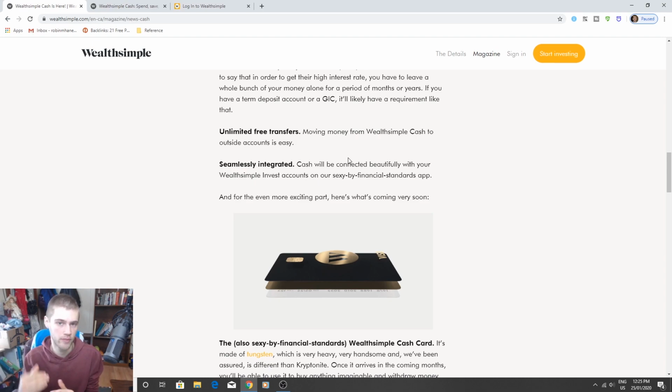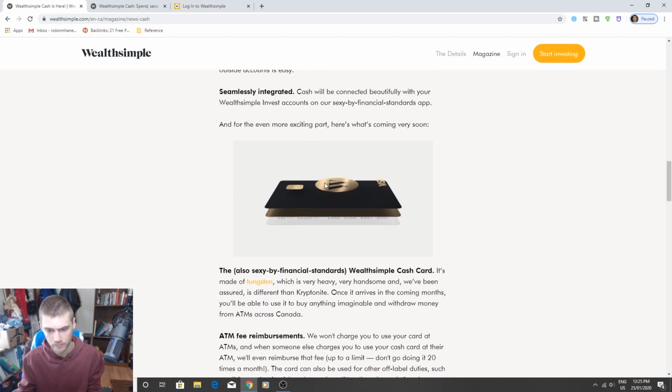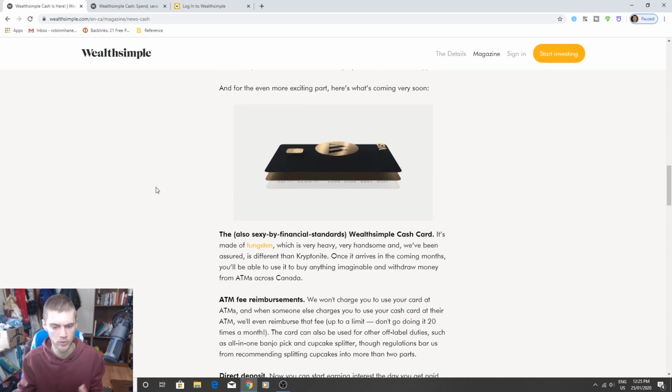Apparently the seamless integration allows you to take money out of your Wealthsimple Invest accounts, and it actually is pretty integrated. If you already have a Wealthsimple Invest account, signing up for a Wealthsimple Cash account is literally just a click of a button. It's super simple and super easy. We'll go over that in just a second when you go through that process.